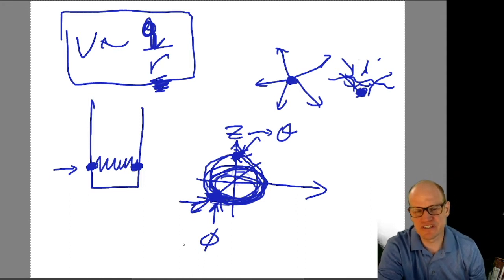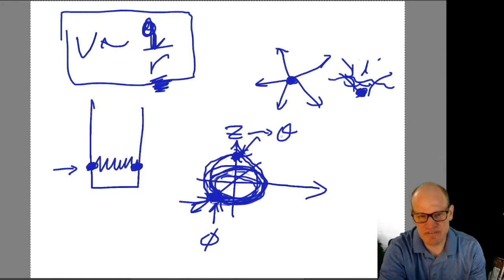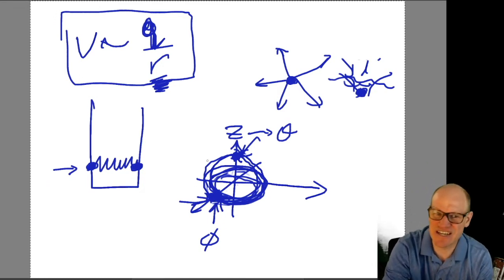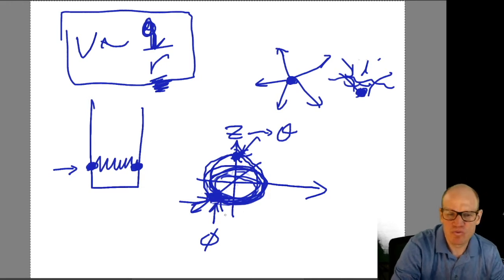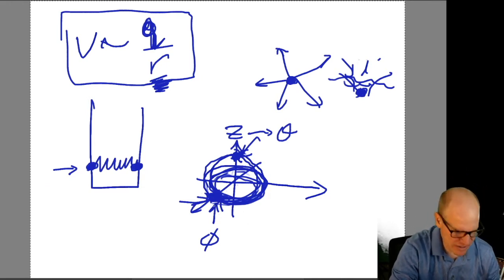If you're a mathematician, they often do it differently. They'll have theta be the one in the plane and phi be the one from the pole. But this is a physics class, and so we're going to do theta from the pole and phi from the plane. Okay, once you do that, you say, whatever wave I have that's going around this thing, it has to match at these different boundary conditions.